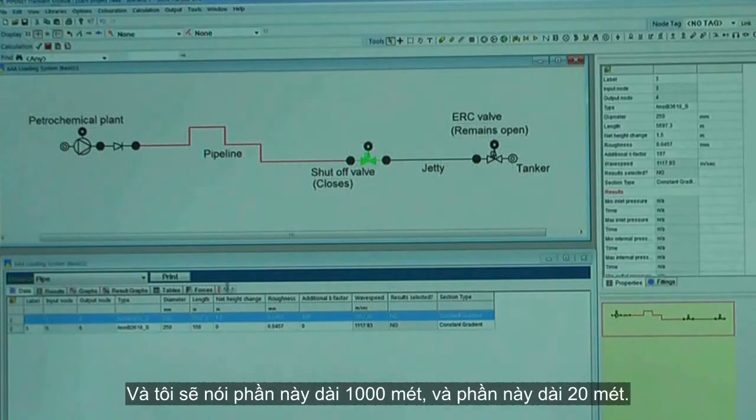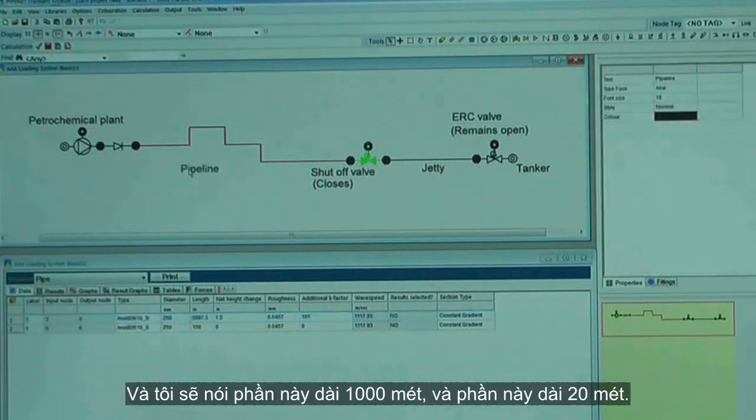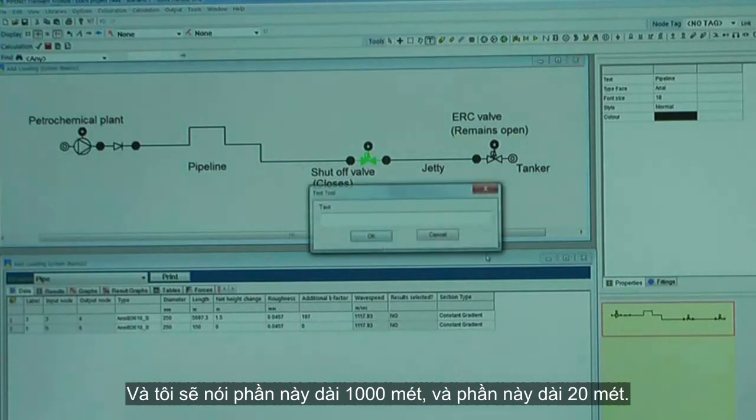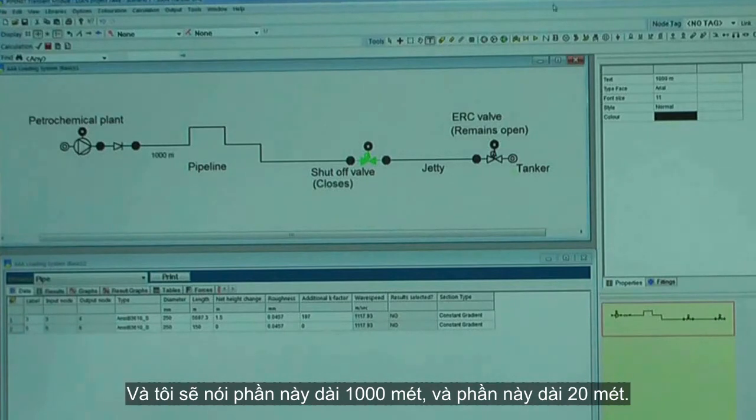So I'm going to say that this section is 1000 meters long.